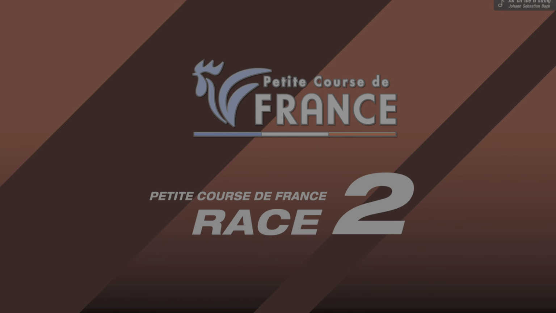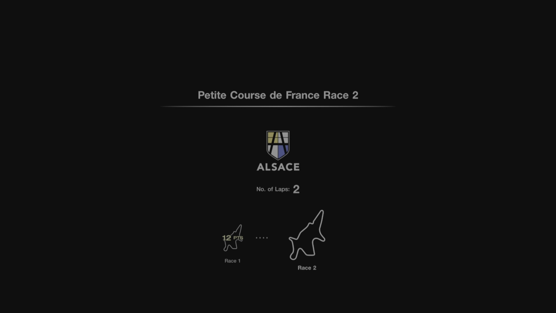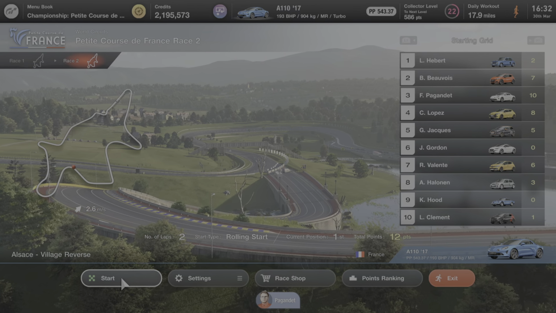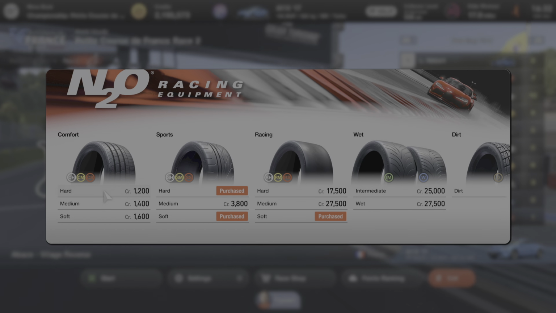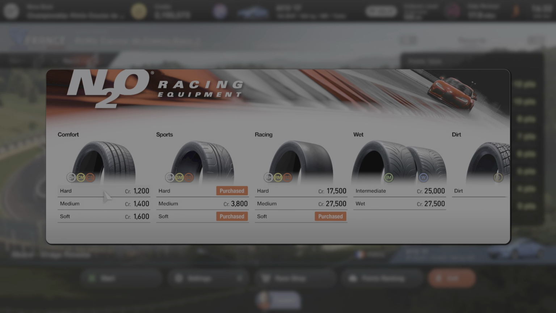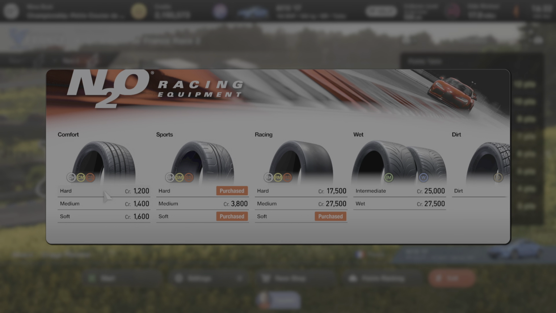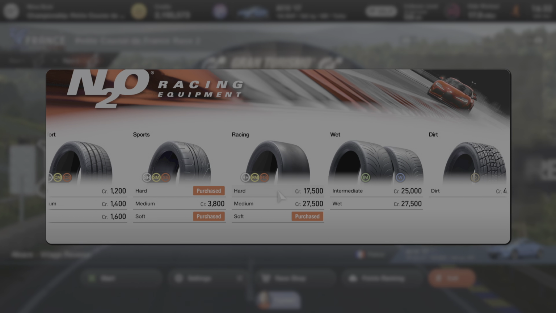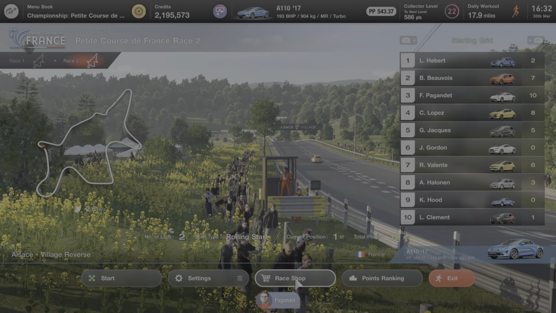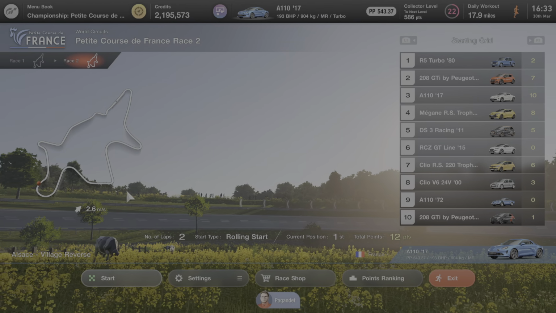Right, to the next race. Let's go. Oh, this is a much bigger track, I think. Oh my god. Race shop. Can I buy another car? Actually, no, 1 second now. Okay. That'll be grand, come on.